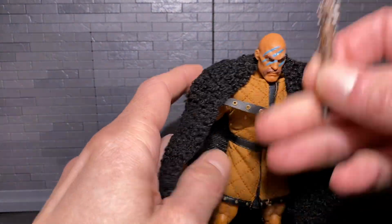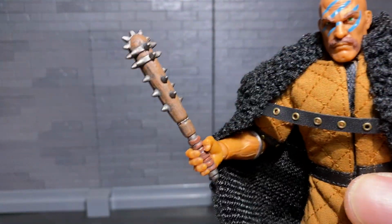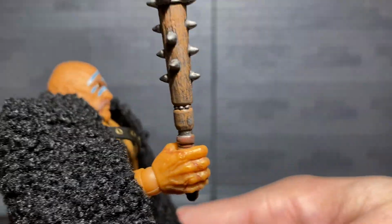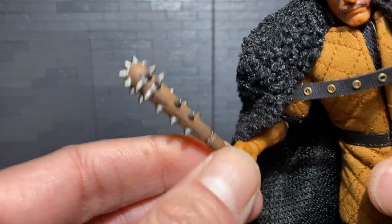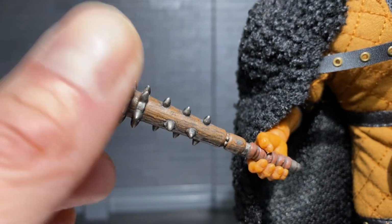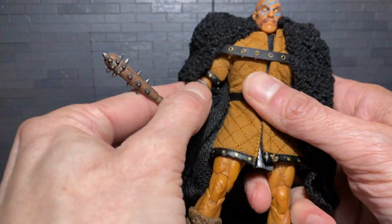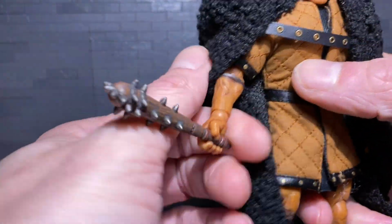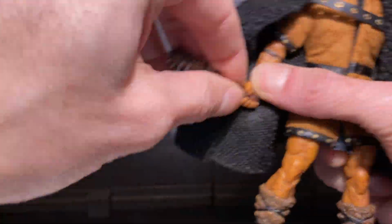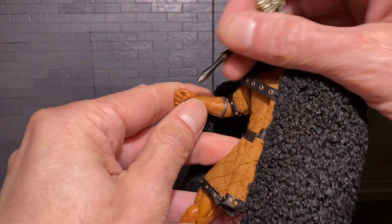The mace. And let's have him hold it and then show it off. Boom. There, not bad. Wow, I like the weathering on that. I like the weathering a lot. Like what Mythic Legions used to do. And don't get me wrong, I really do like them. I was knocking Mythic Legions a little bit in the last video, but they really do good stuff. Next is the next mace here.